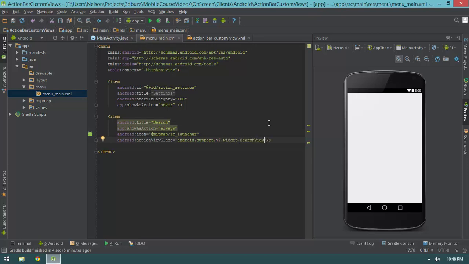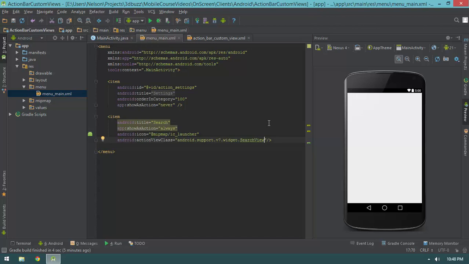That's going to point to a class inside the support library that's an action view for a search widget. Now, there's a bunch of different ways we can customize it, and we can get a reference to it in our code, and do all the fun stuff we want with it. I'm not going to worry about any of that, but I will show you it in action so you can get an idea of what you can do with action views.